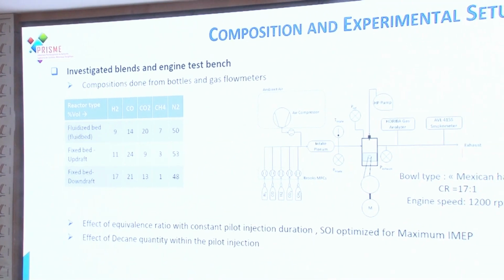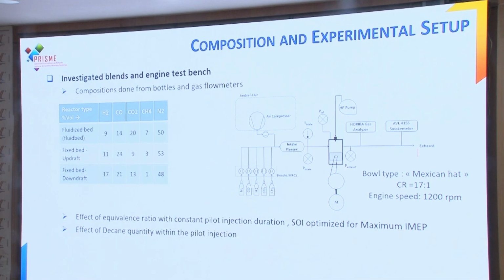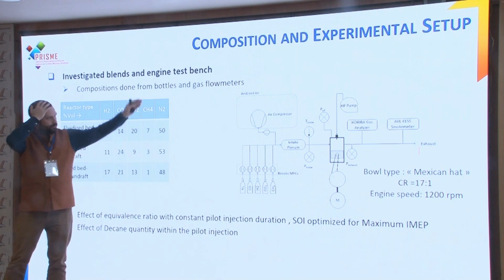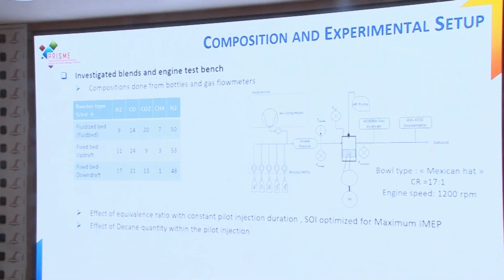We can still go more, and I know that people are looking into some separation technology. Yeah, and it has to be remembered that here I really use the raw composition of the producer gas, still with the tar, char, and ashes. In terms of gases, it's the raw composition, because normally you can get rid of these and have a higher lower heating value and higher performance. But here our focus was really to have cheap gasification and plug the gasifier directly to the engine. That's the spirit of the study. Okay.